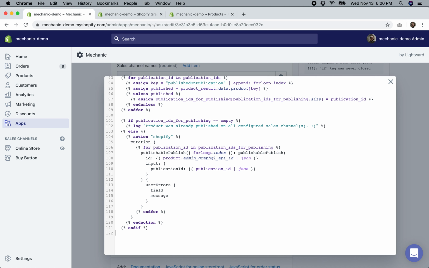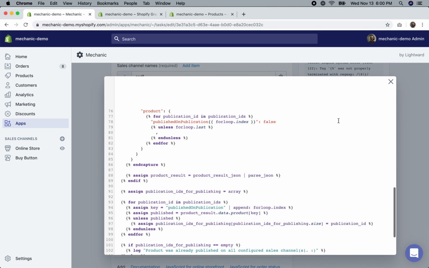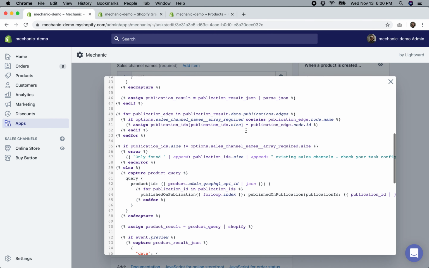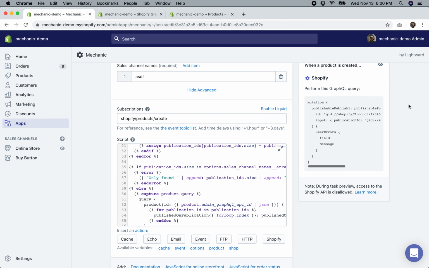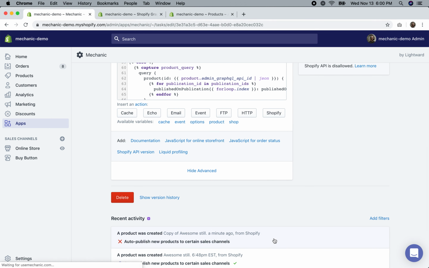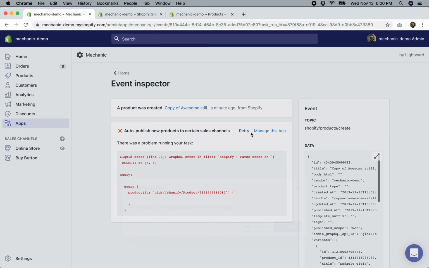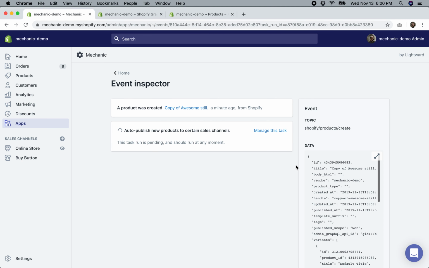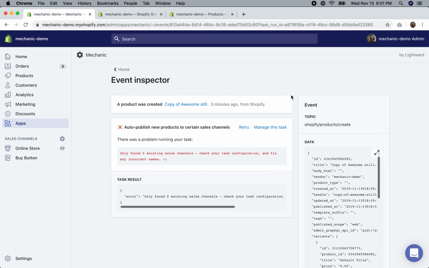Apologies for the jumping around. All right. Now this way, any of this should only happen if we found the correct number of publications. So let's close this, let's save it. Let's head back here and let's retry that run now that we fixed that bug. And we're back. Okay, cool.